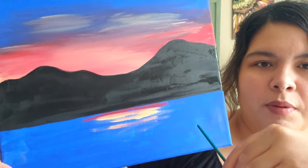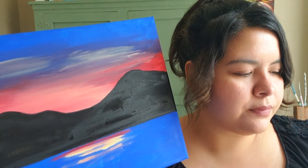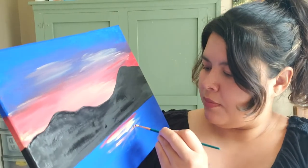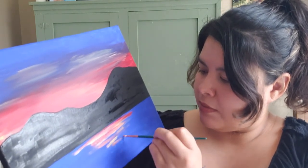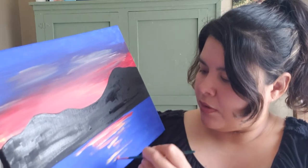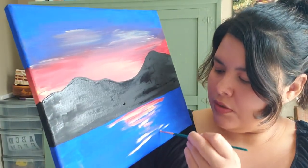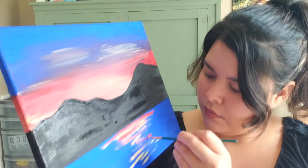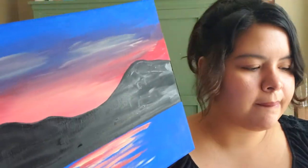Okay, so we're going to be adding a little bit more blue. If it's too solid, we're gonna swipe the blue into it to blend it to make it look a little bit more natural. But for now, I picked up yellow and red, for example, and swipe across. Larger lines towards the top, and then have them become a little bit shorter near the bottom. Like that, okay? Not too solid, not too much paint, just swiping very lightly. Like so. Okay? Okay, beautiful.